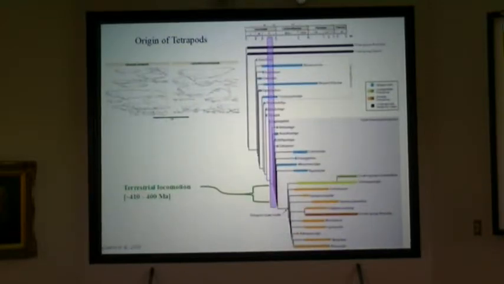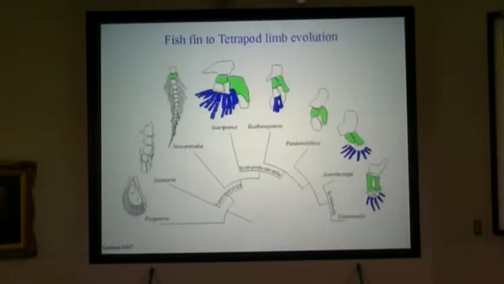If we talk about the origin of tetrapods, it happened really quickly. So within about 10 million years, we went from fishy-looking things to tetrapody-looking things, completely. And it was a wholesale revolution, going from fins to limbs. That transition came with it, of course, the origin of limbs, so hands and feet with fully formed digits. And there's been a great deal of work, and I'll throw my hat into this a few times, looking at the homology of the fin to limb transition. So how does the forefin relate to the forelimb, and how does a hind fin relate to the hind limb?